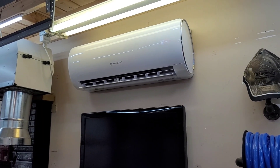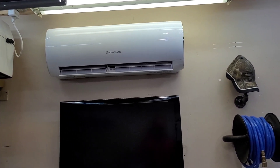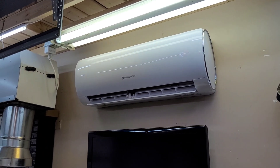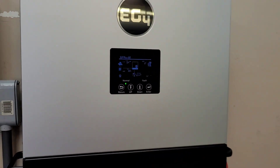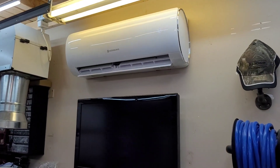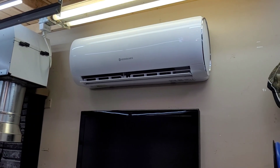These two heat pumps are a little different in how they operate. The Eco Solaris is more comfort-priority — with a 10-degree differential it'll ramp up to just over 1,000 watts, whereas the EG4 almost never ramps over 750 to 800. The Eco Solaris will turn the compressor off when it reaches the set point, while the EG4 will not turn off unless the indoor temperature exceeds the set point by five degrees. So the EG4 almost never fully turns off, whereas this one shuts itself on and off as needed.